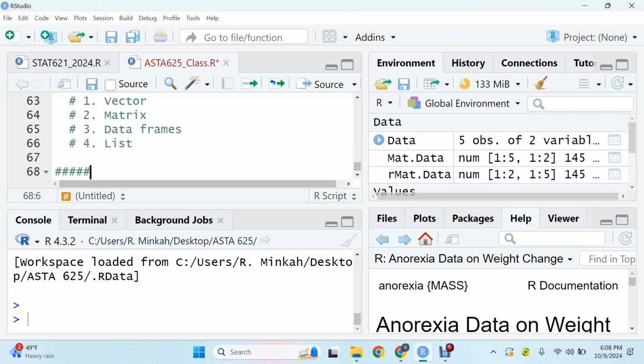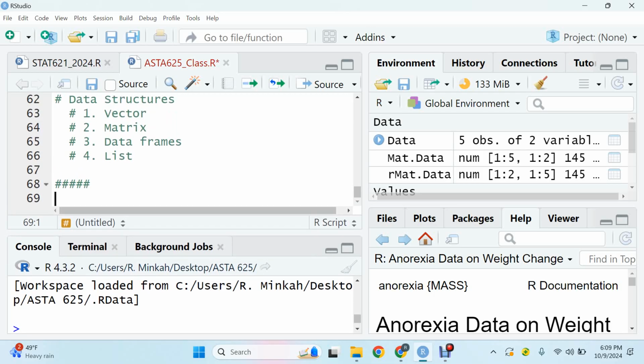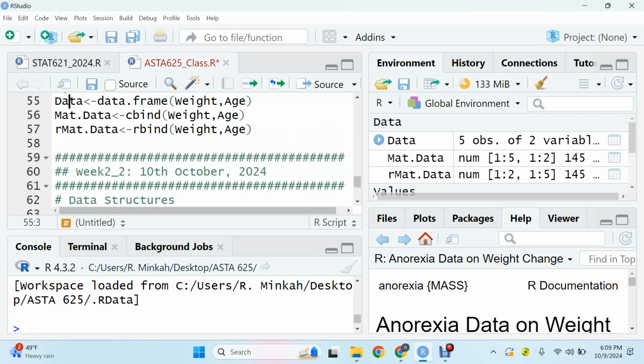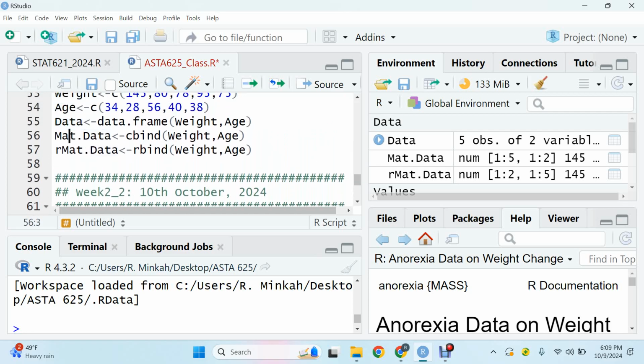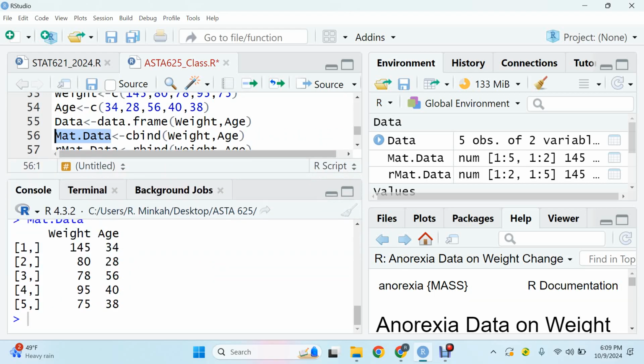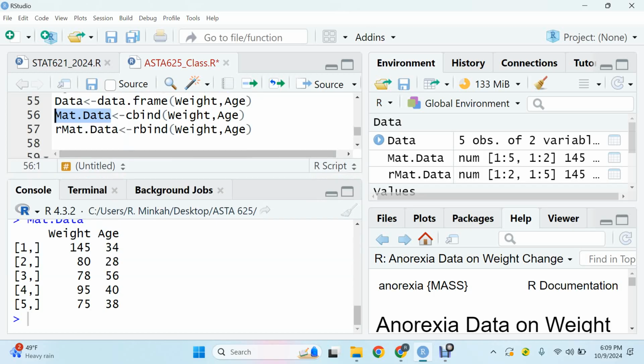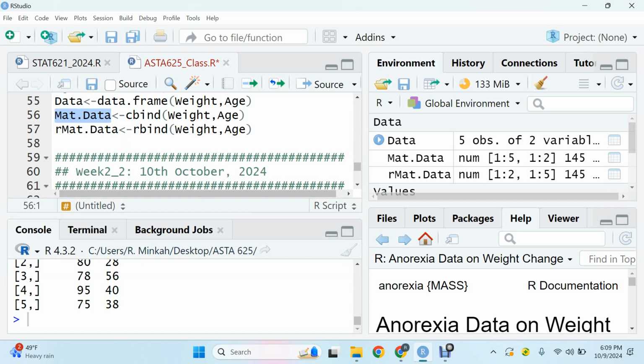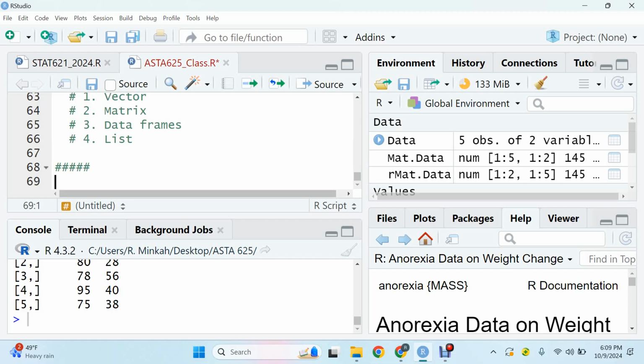So now, when we have any of these data types, we were able to talk about what is already in R, right? And then I said we can create our own. So we did weight and what? Age, we were able to put them together. But if we put religion together with them, then we're going to distort the data. So that's what I want us to do now. So let's look at what we did yesterday. The matrix. So we put them together. Now what I want us to do is to create a vector of our religion for the 5 people, right? Then we will try and put them together as a data frame, as a matrix, and see the differences or what happens. Okay, so let's create religion.